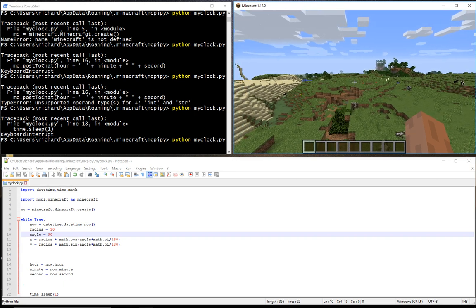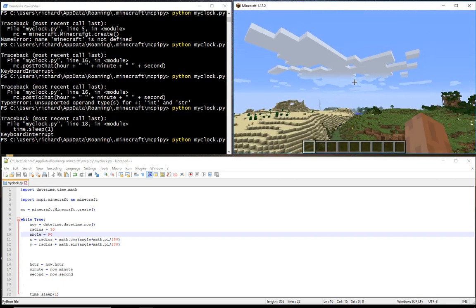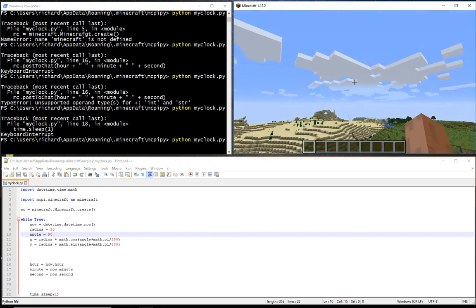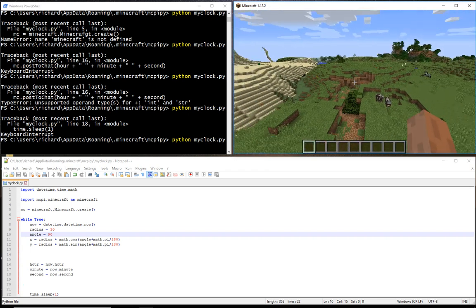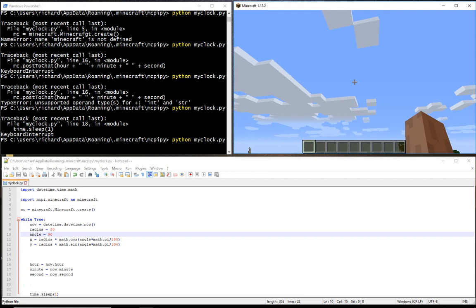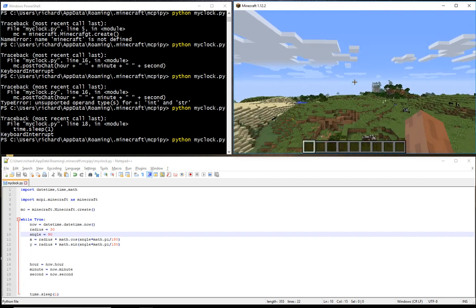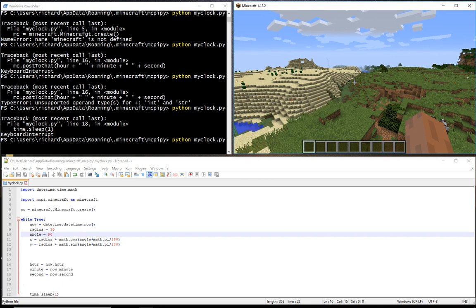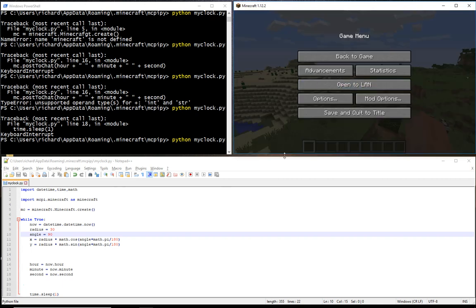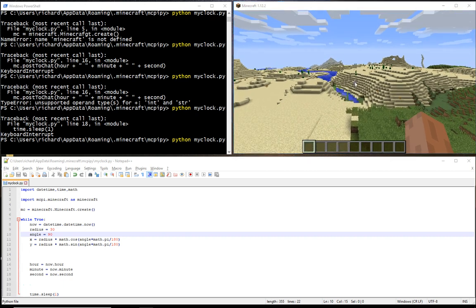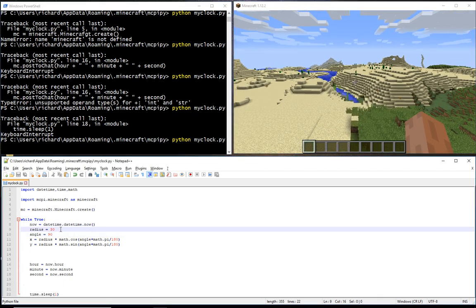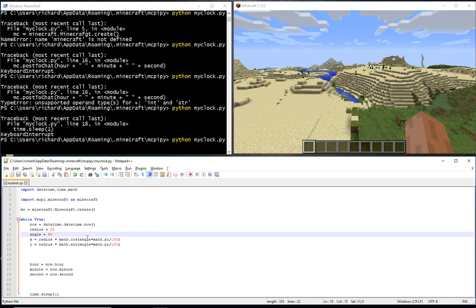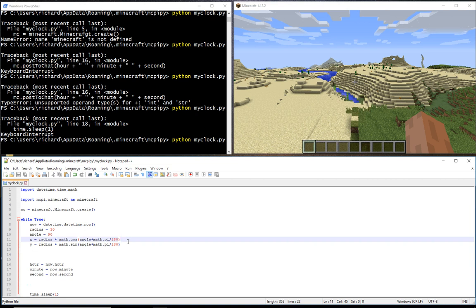Now, when we're making a circle, it is 360 degrees, which for us is enough. We're going to do 360 points on this circle. And for each point on the circle, we're just going to draw a block. But we need to calculate exactly where that position is. Now, that's where this bit of maths here comes along. You can't see this yet, but you will do in a minute. What it's done here is it's put a block. Oh, no, it hasn't. That's why it's not there.